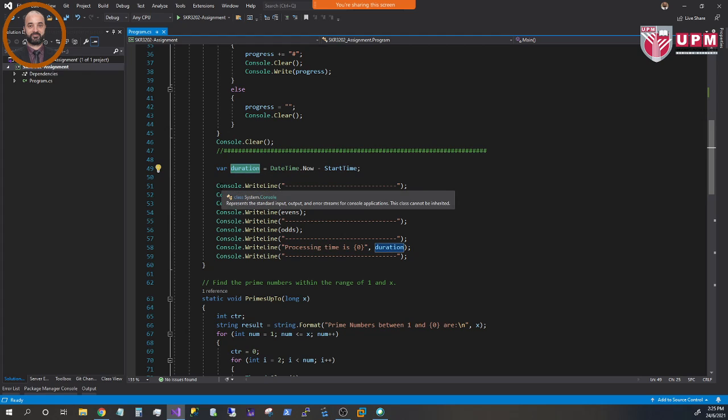Okay, so after this, it will go and print these dashes. Then after that, it will print the series of primes. And after that, it will print another dashed line. Then it will print the series of even numbers. After that, a dashed line, then print the series of odd numbers. Dashed line, then print the processing time, which is equal to the time that we already used to finish the task of finding the three types of numbers based on the three functions. And after that, it will print the dashed line.